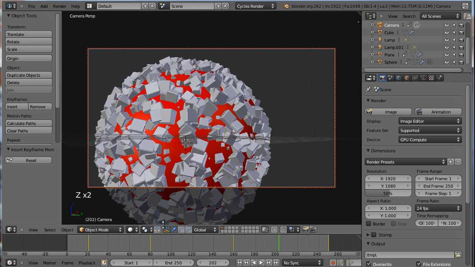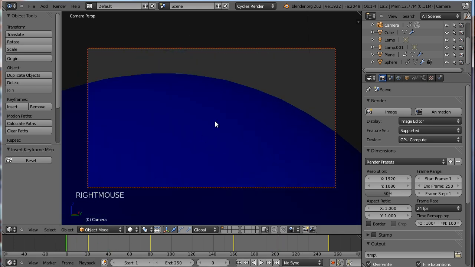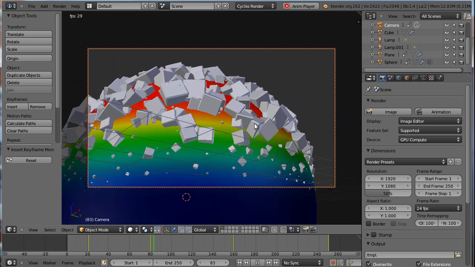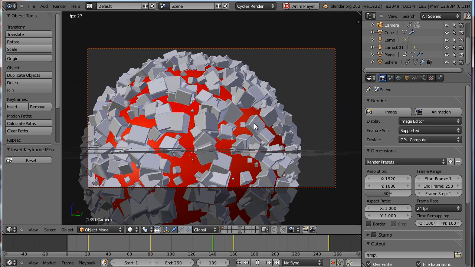Alright, so with the default way that Blender does its keys, they are sloped, but they're not really all that smooth.